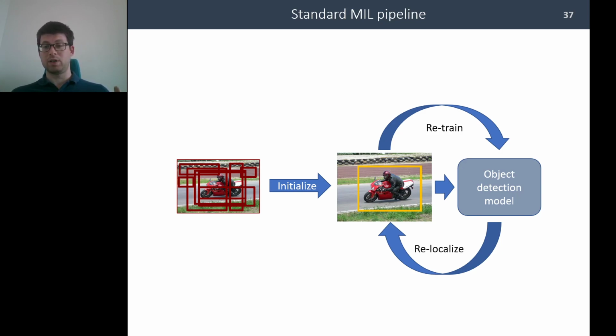I have mostly summarized the previous work on how we can improve the initialization and relocalization by using priors and other additional cues.